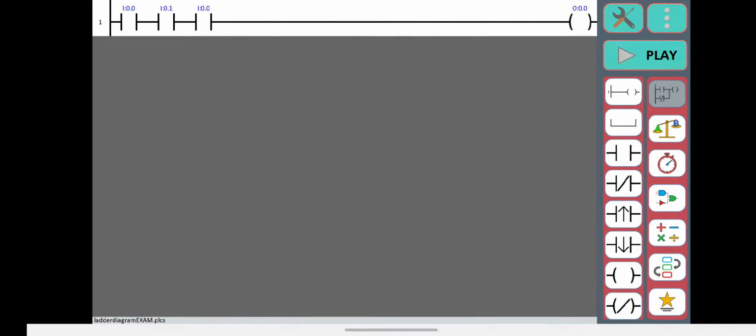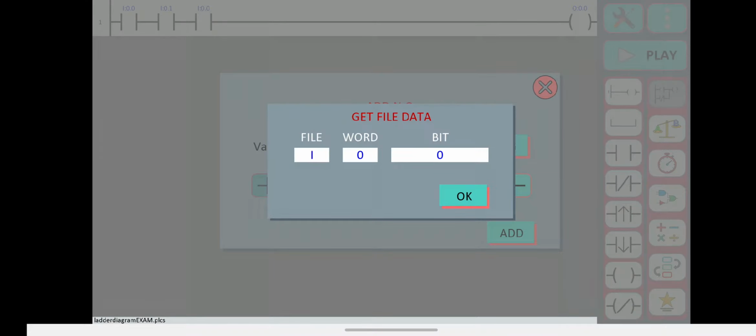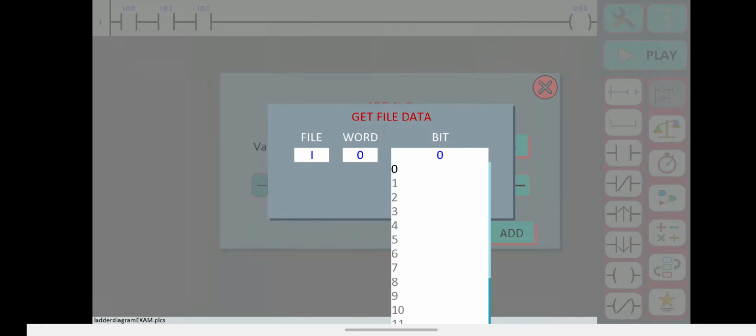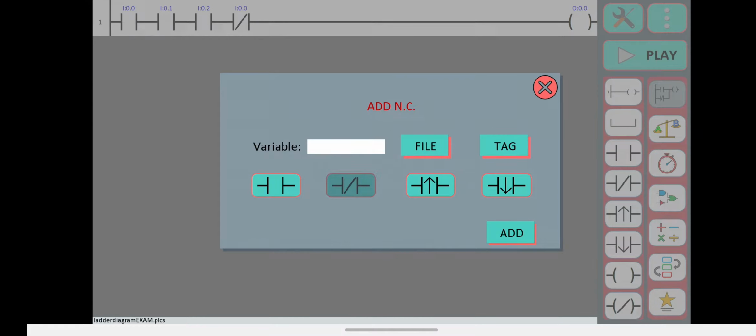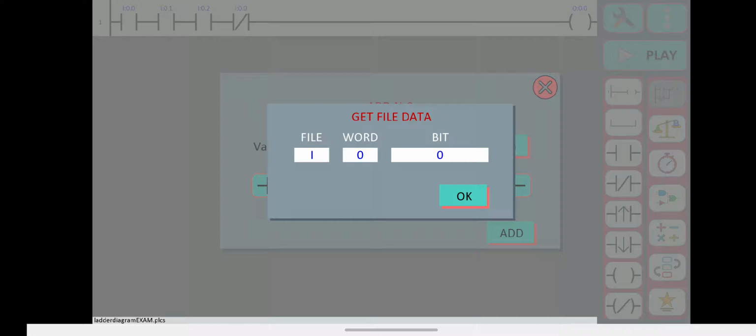The third switch represents the system switching circuit, and the fourth switch represents the system stop, which means this is the button that will stop the system. Once we press the button, the system will automatically stop.